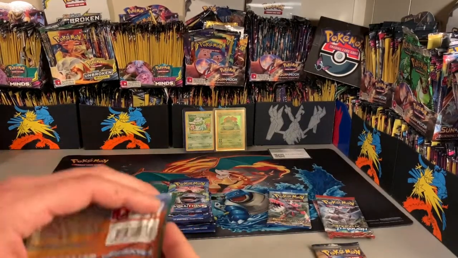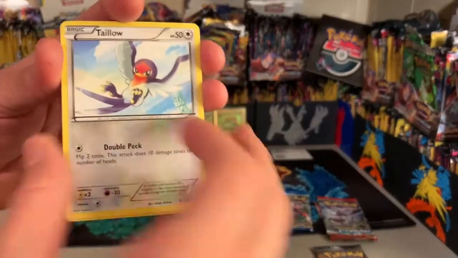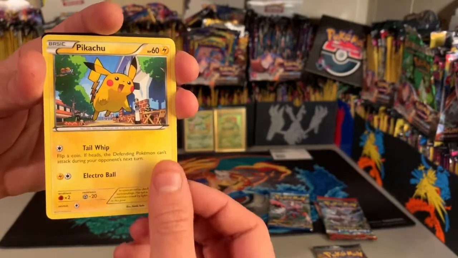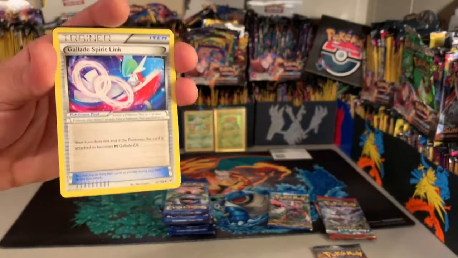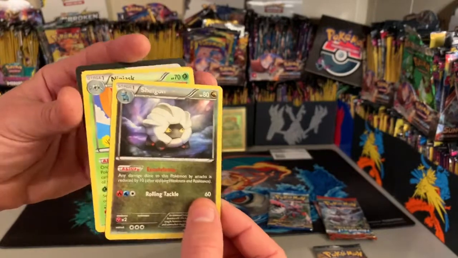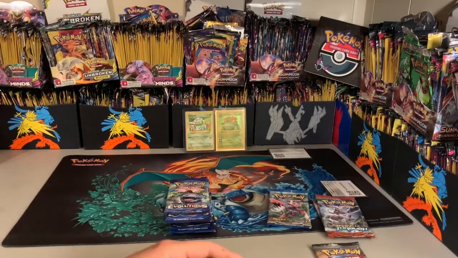Do that other Roaring Skies. So we got a Talonflame, Execute, Swanna, Natu, Fletchinder, and a Banette. Gallade Spirit Link, Shelgon, oh, and a Ninjask. Get your code card.